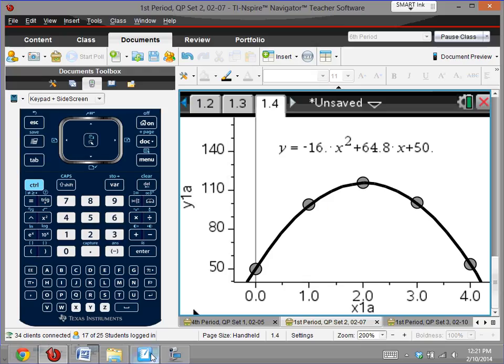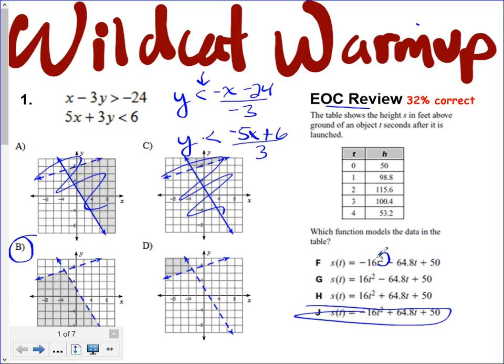But you could have known it was quadratic because the highest exponent on all of these was 2. Remember, x squared means quadratic, x cubed means cubic, x to the 4th, like there's 4 quarters in a dollar, means quart. Okay? So that can give you a good clue as to which one it is. And then you just got to be careful. Got to be a precise mathematician. Watch out for the signs.